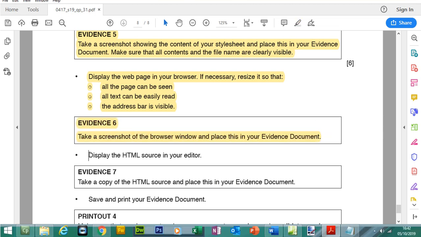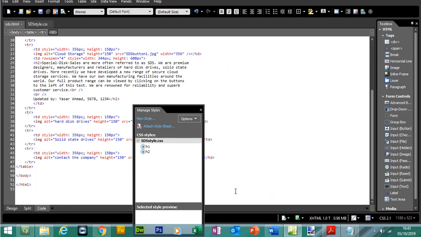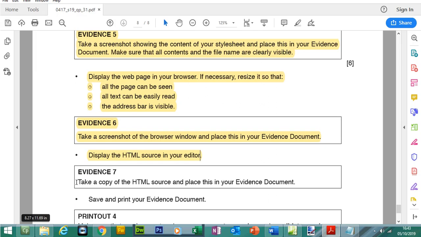And then for evidence 7, we're going to display the HTML source in your editor. So what that means is if you go to the code view, this is what we want basically now for the evidence. And it says take a copy. So when it says a copy, it means copy and paste of the HTML source and place this into your evidence document.